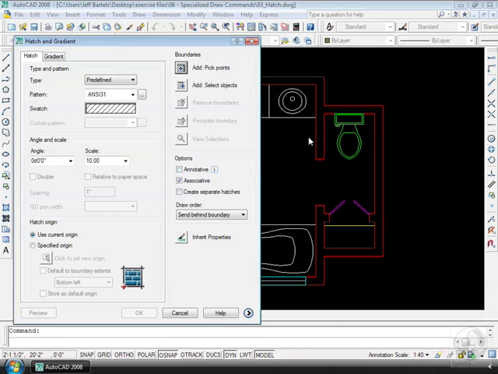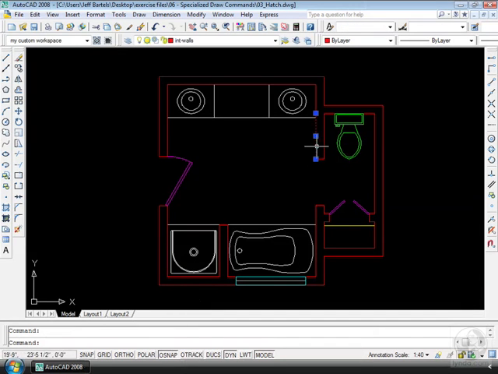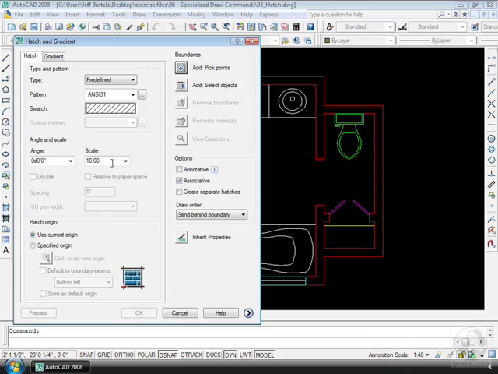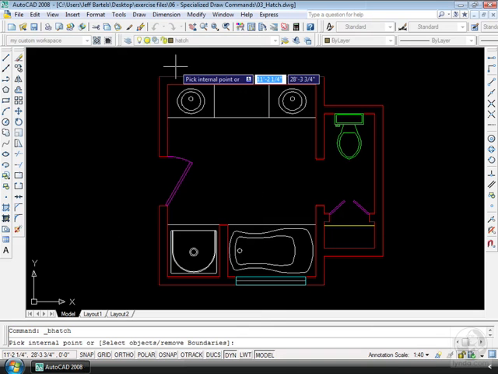Now the method that I'm going to use to hatch this, we didn't check that. Let me hit cancel for a second. Each one of my walls is an individual piece. I don't have a nice closed shape here. So I'm going to use the pick points method. Deselect my lines. Let's go back into hatch. I'm going to keep my settings as is, and I'm going to select the pick points method. Let me click the icon.